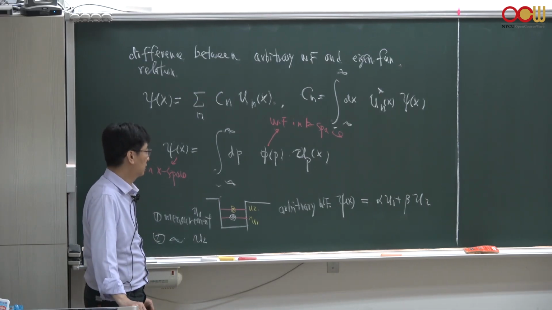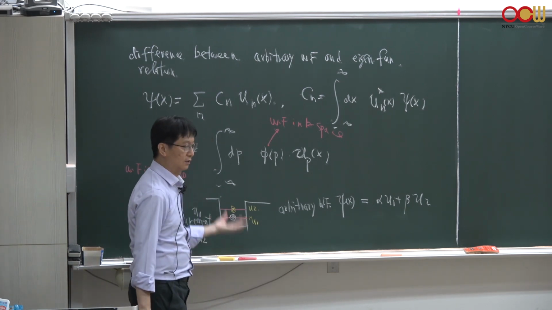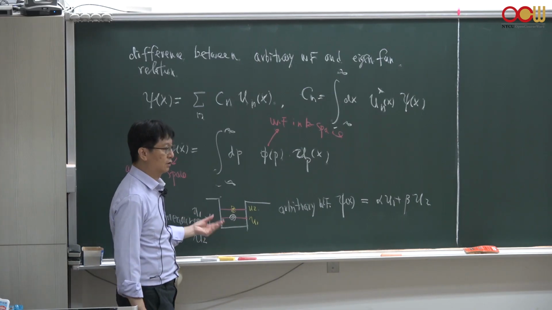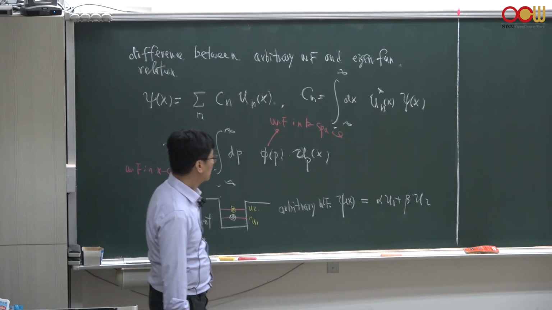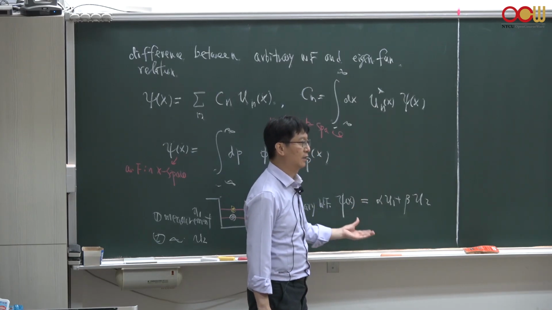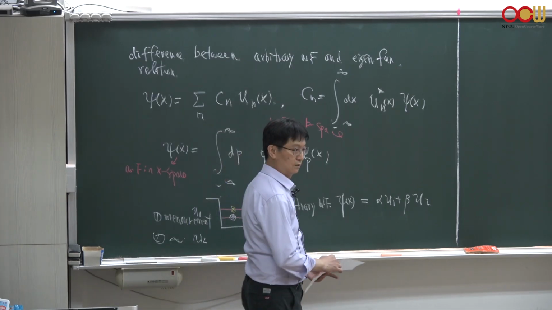Okay, so you can form any arbitrary quantum state based on linear combinations of all these eigenstates in a particular problem. Different problems give you different normalized complete sets of eigenstates. So for different problems, you could form such linear combinations of all possible eigenstates, and you could construct any arbitrary wave function. Right? Okay.